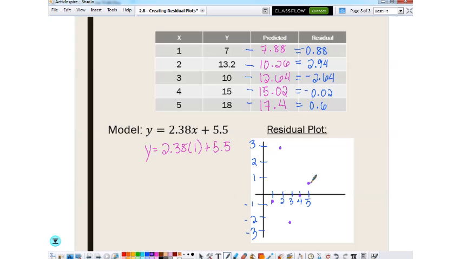Why do we make residual plots? We want to look at what type of errors we're getting. Are we getting really big errors? Are our errors really small? The closer all of our residuals are to the x-axis, the better job our model is doing. Ours are pretty close, all within 3 units. They could be closer. It could be a better model, which we know because our correlation coefficient was only 0.87 or so. So this is a decent model, but not great. We also don't have a lot of data points to look at, but we're going to learn how to analyze these more in class next time.